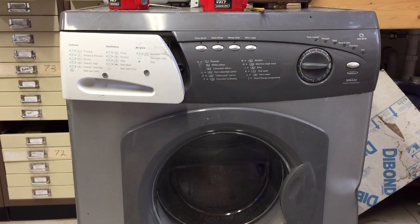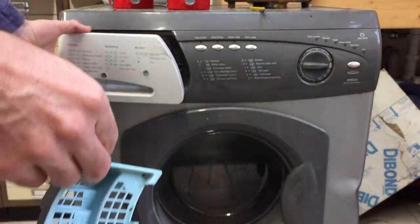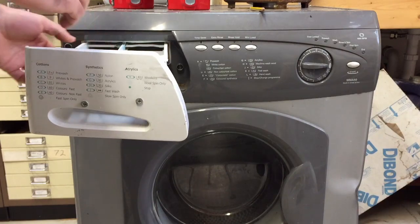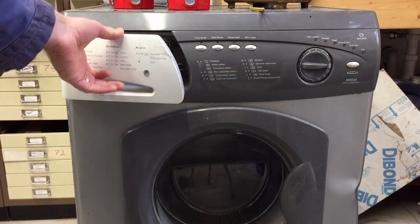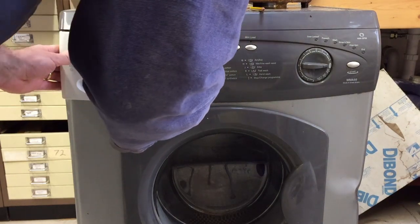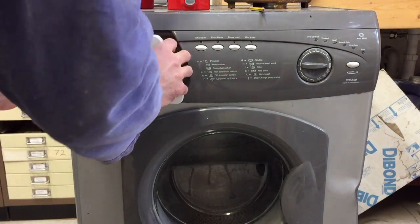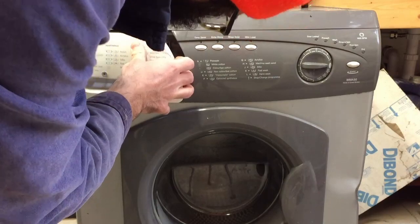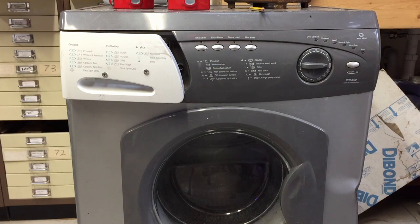One thing's just gone missing. Let's get this back in here because this might come in handy later on. There we go. Close that up. Oh, is it getting stuck? I don't know if it's going in right. No, it's okay. I'm not sure what's stopping it, but I think it's in right.